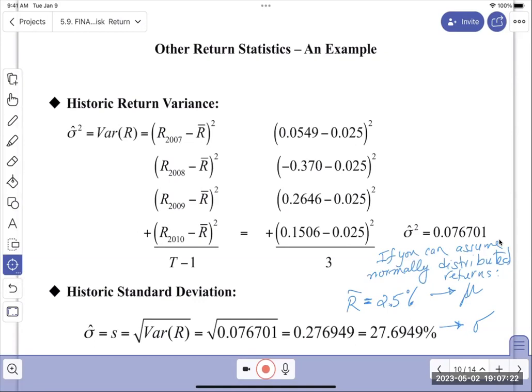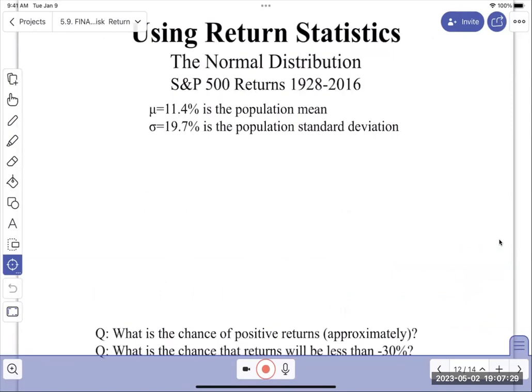So even though I shouldn't be doing that with this data, I'm going to plot the normal distribution here and look at those returns and say some things about it. In general, returns to the stock market over a long period of time will have a normal distribution. Okay, and I'll show you some examples of that. So let's use these numbers here, and I'm going to show you how I calculate them and plot what the return should look like.